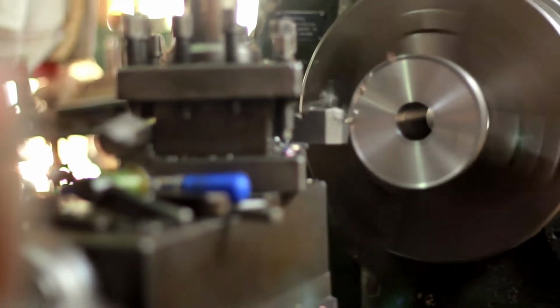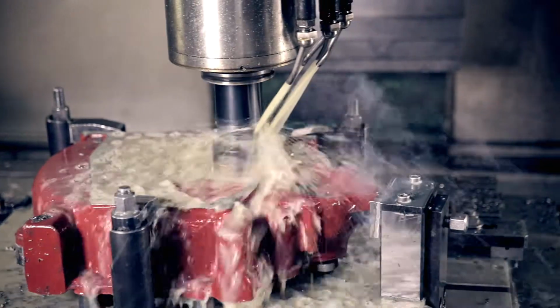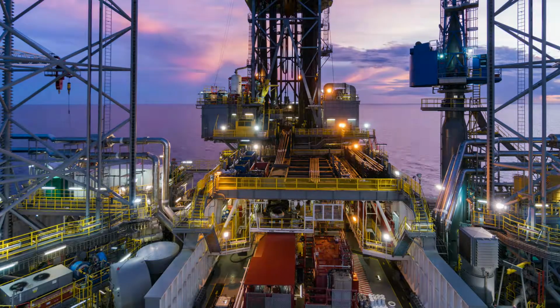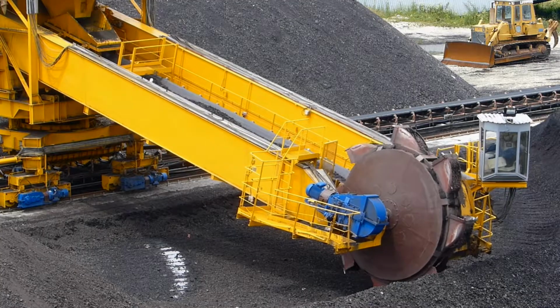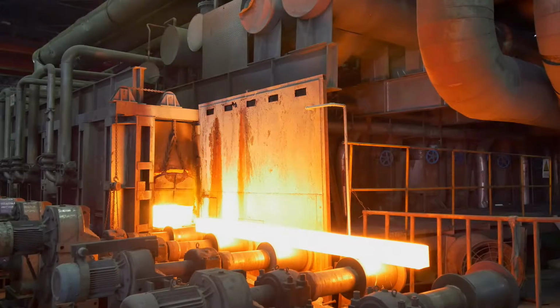Power density is going up, so there's more torque and power going through smaller and smaller equipment. Machine durability, the demand to drive uptime and push machinery further and harder. That vector of behaviors that is being forced by the machine design community is having a large impact on the lubricants and how they perform.